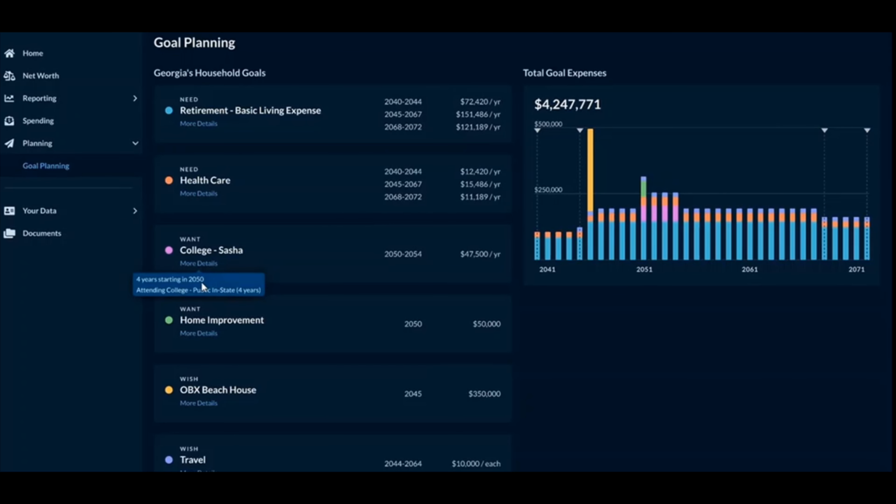You can see the individual goals, you can hover over them to find more information. You can see different time periods, when they're recurring, and then all of that summarized in this chart to the right, where you can again hover over specifics and see the way that those goals are interacting together, as well as specific time periods maybe in which those things are occurring.